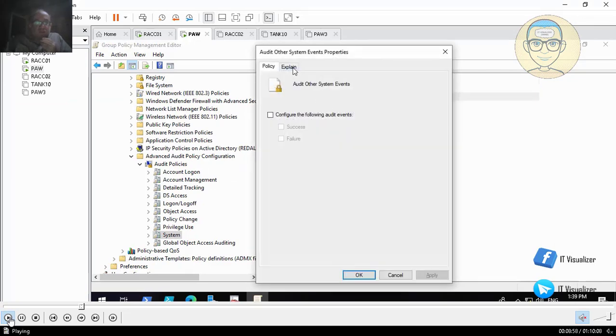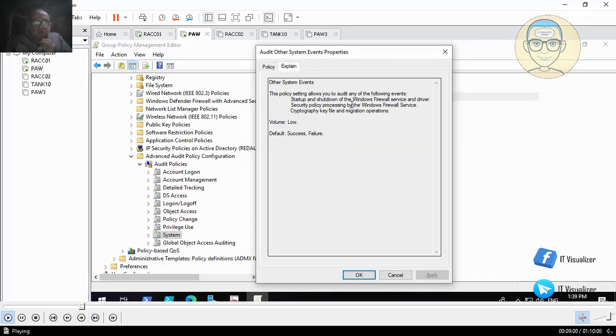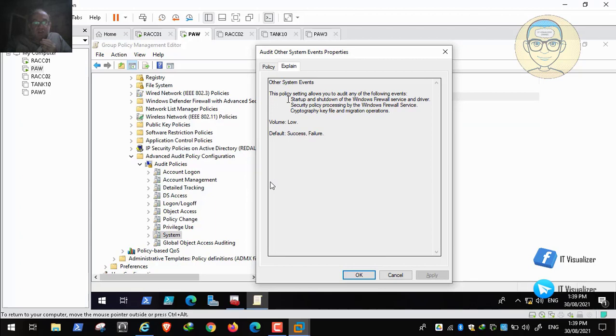So these are the things to monitor, okay. Here we're saying that there is the description to start and shut down the firewall services and driver, security policy processing by the firewall, cryptographic key, and migration operations, okay.